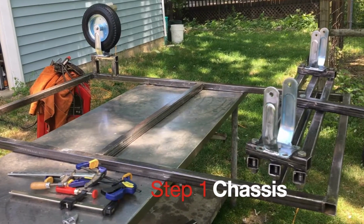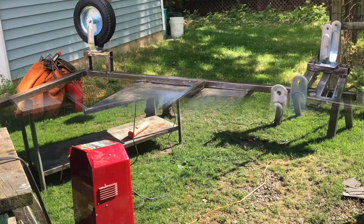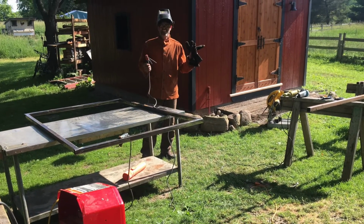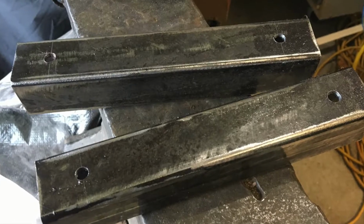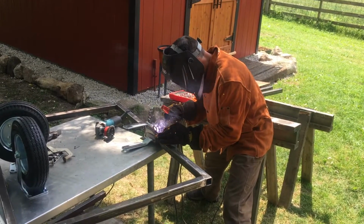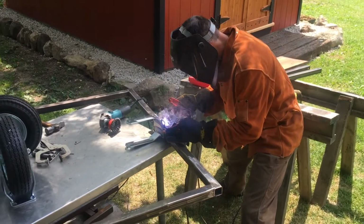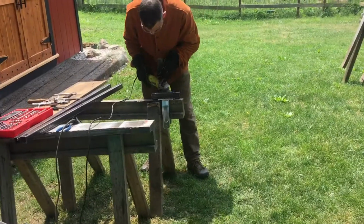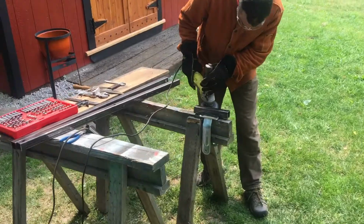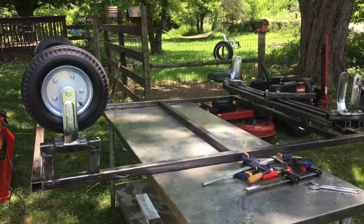A mobile chicken coop. The customer wanted a chicken coop that was portable, that they could tow around their property. First thing that we started was the chassis. We welded up, using 1.5-inch square tubing, a robust chassis, something that was durable enough to withstand the weight of the coop that we were going to put on top of this chassis.